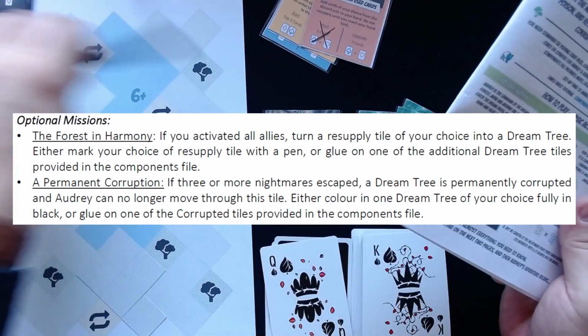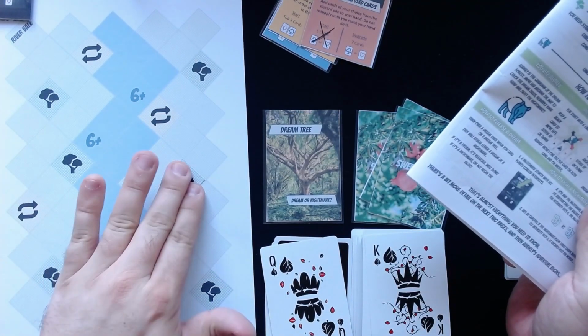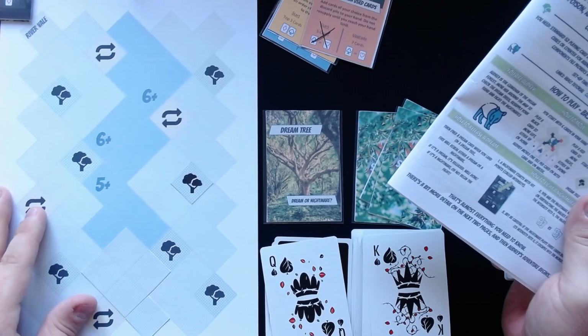And now you see, we finished Chapter 1, and this is how our new map looks because of how we played.